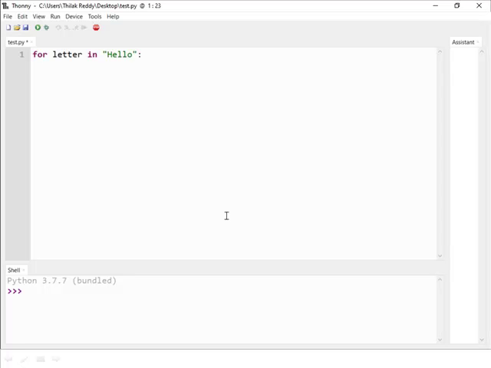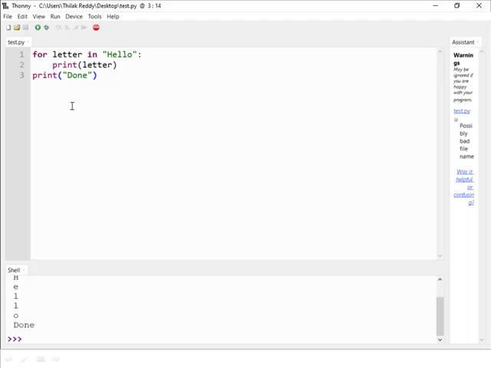When we write a colon operator, after that we have to follow the indentation to write statements inside the for loop. Here I want to display the letter in every iteration, so just display letter. Now outside of the for loop, I just want to write a statement like done. So without any indentation, we have to write the statement. If we write one statement without any indentation, that means it is outside of the for loop. Now write done, right? So now I'll execute the code.